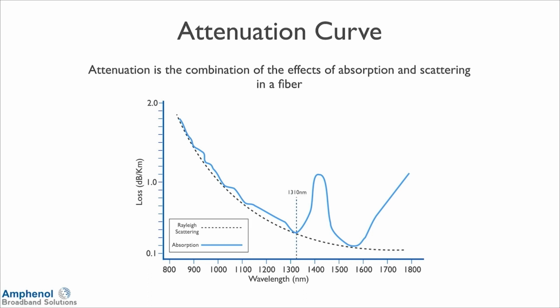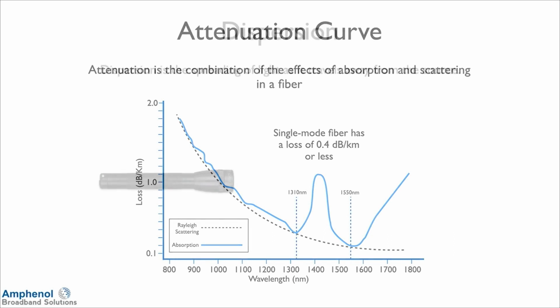At 1310, we're looking at about a loss of 4 tenths of a dB. At 1500 nanometers, we're looking at about 3 tenths of a dB, which is very small loss. But you can see this little bump up there. Now earlier on, we talked about 1310, 1550 as being very common wavelengths that we use in the cable industry. And this is why, because it has less attenuation, and we avoid that high loss that bumps up between 1300 and 1550 nanometers.